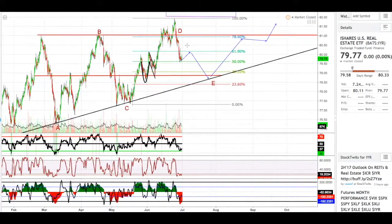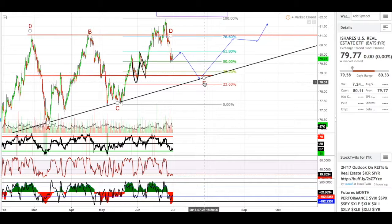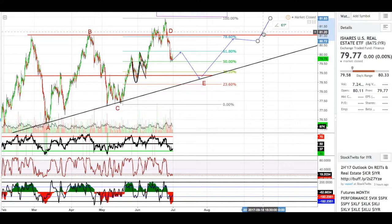So my prediction for this ascending triangle coming into next week is I can see us creating this bear flag right here. I see us coming up, getting rejected off of this 61.8% resistance zone, and making the complete move down here to E. Once we hit E, I can see us having a big bull run back up to this red line. Remember, E is the completion of our moves here for the ascending triangle. So we'd come up to this red line, and then we would flag out sideways for probably about a week or two. We'd move sideways, and then we would break out with conviction and hopefully move higher at this point.